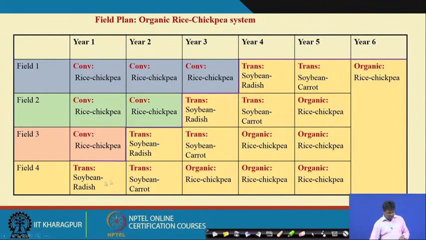Once you have done the 2 years, you go for the third year, with the main crops of the system, rice-chickpea. In this third year the product can be labeled as an organic product. Because you have already followed the transition for the last 2 years, you can apply for the certificate in the third year, and the third year will be a review process, with proper revision and verification of the production system.